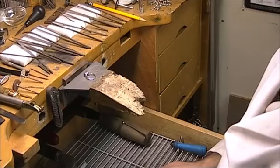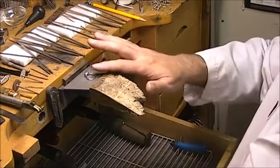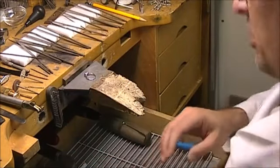Okay, welcome back to my bench. We're ready to size the ring. First, you get the ring out and make sure that it's the ring that you actually are going to work on, because you do not want to size the wrong ring.